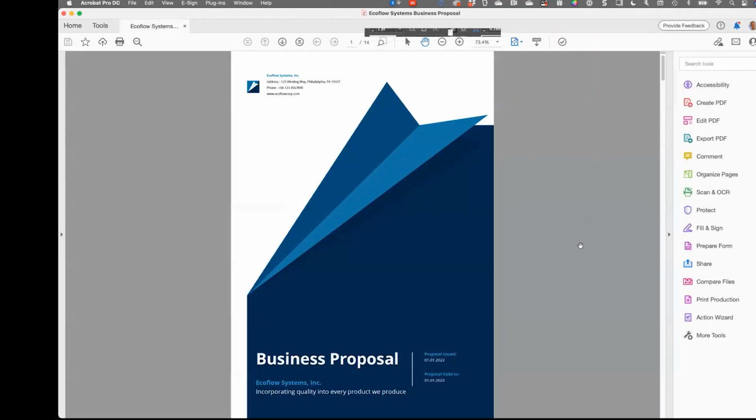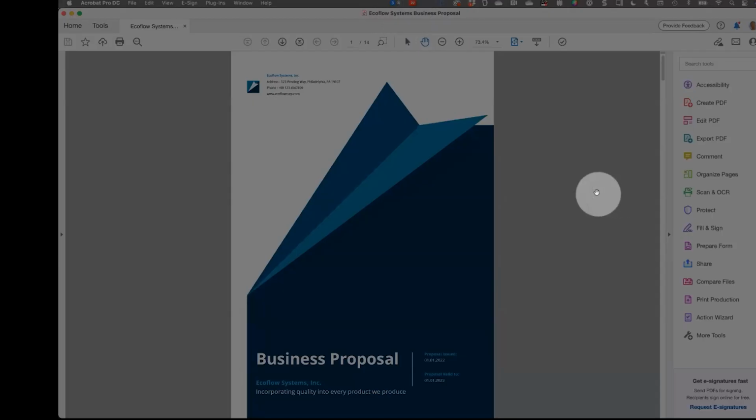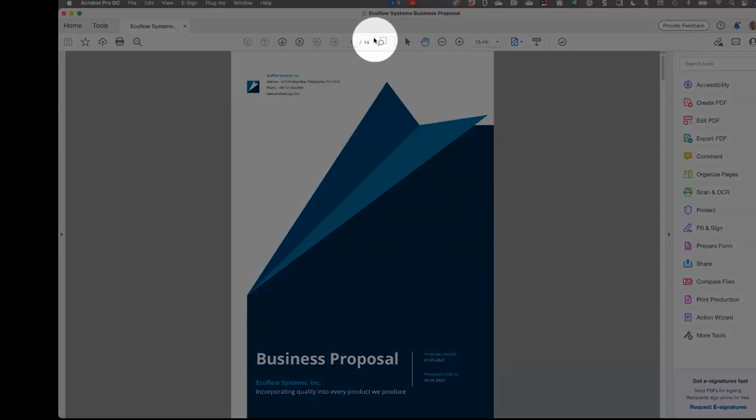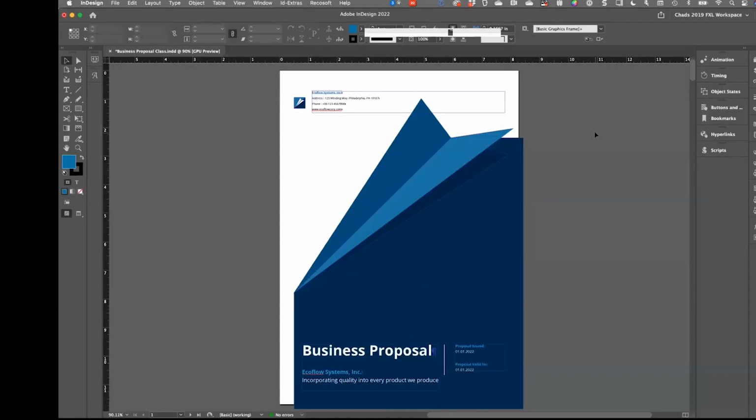if you have this set to open after export, you will notice in the title bar of my document, way up at the top here, it displays the title instead of the file name, right? So that is your requirement as far as that goes. Okay, excellent. I'm going to go back to InDesign.